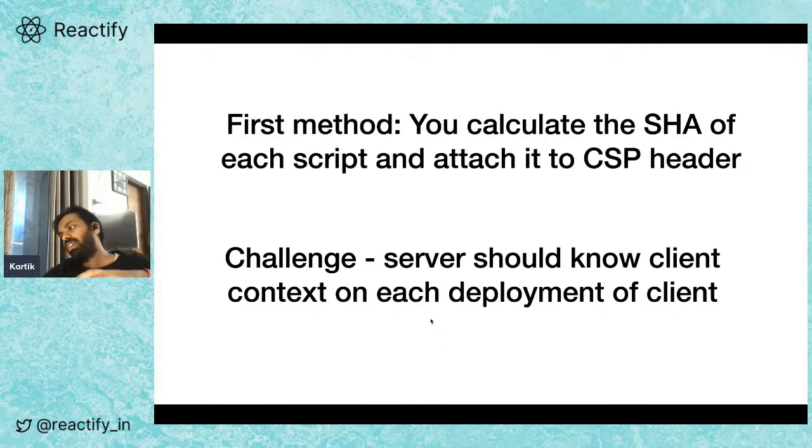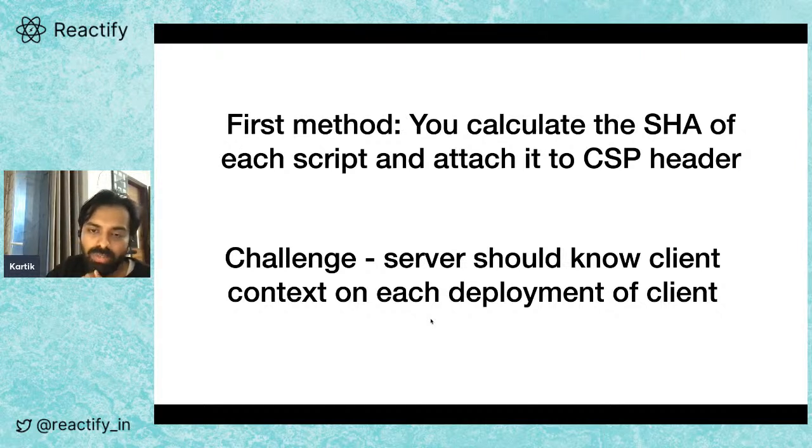While your website is being built and deployed, at build time you can calculate this SHA and add it to the server side. And in the CSP header, you are going to get this SHA along with the inline script tags.